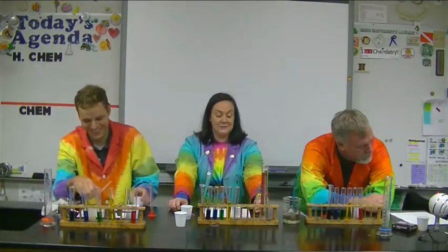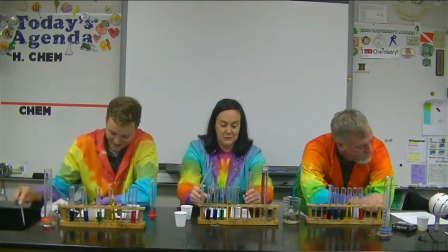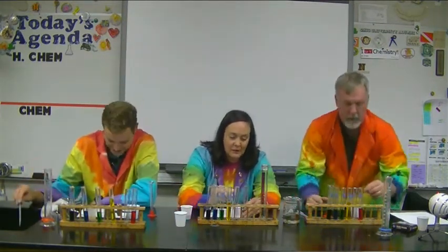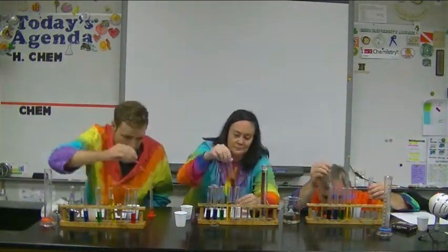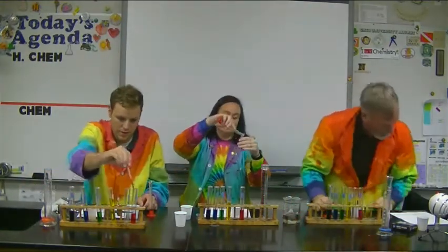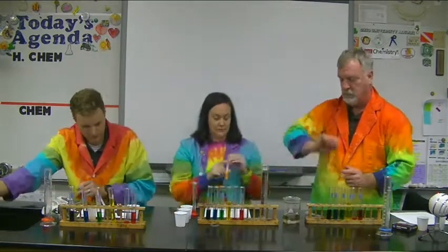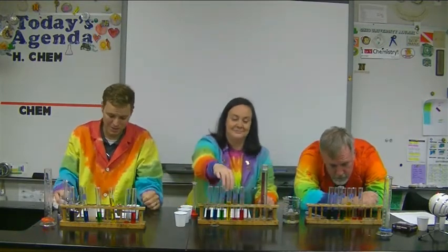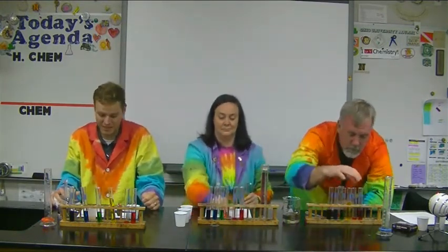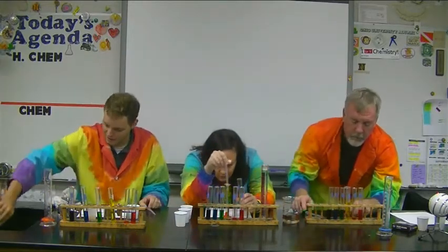Step 11, transfer 2 milliliters of solution in test tube A to test tube B. 2 mils of A to B. Step number 12, transfer 9 milliliters of the solution in test tube C to test tube B and mix. 9 milliliters.